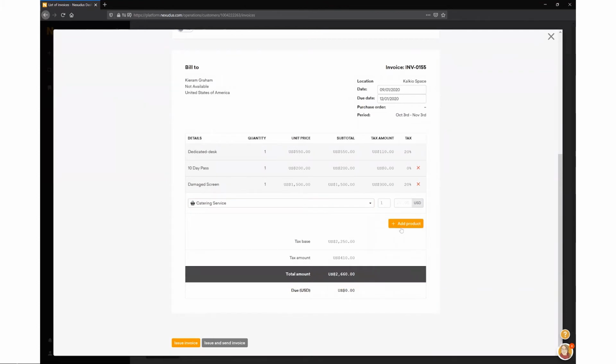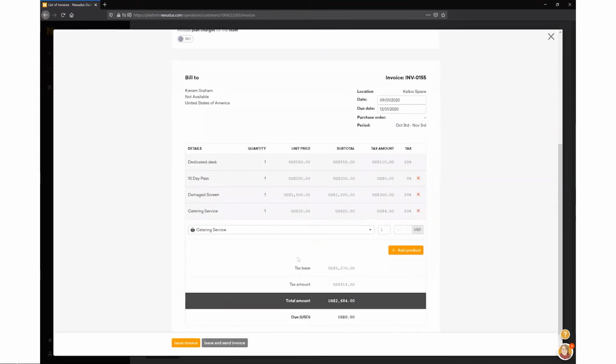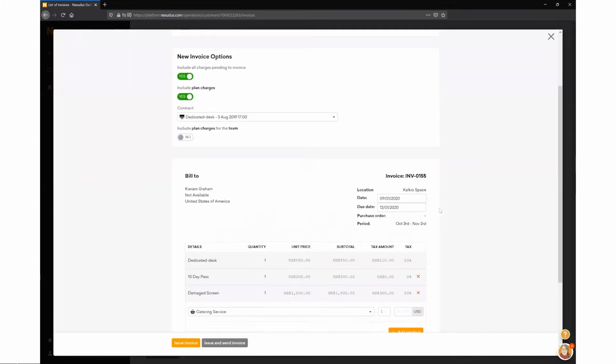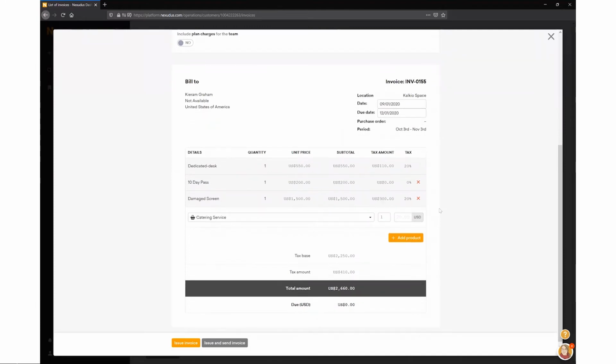If you sell a product here and do not raise the invoice, the product will still be in the customer's account waiting for when the next invoice is raised, or you can delete this product by clicking on the red X next to the line item. Deleting the items will remove the sales from the customer's account. Consequently, if the item is removed, then it will not be picked up by the next invoice. This includes items that are automatically populated in the invoice. The red X does not simply remove the item from the invoice, it removes the sales from the account.